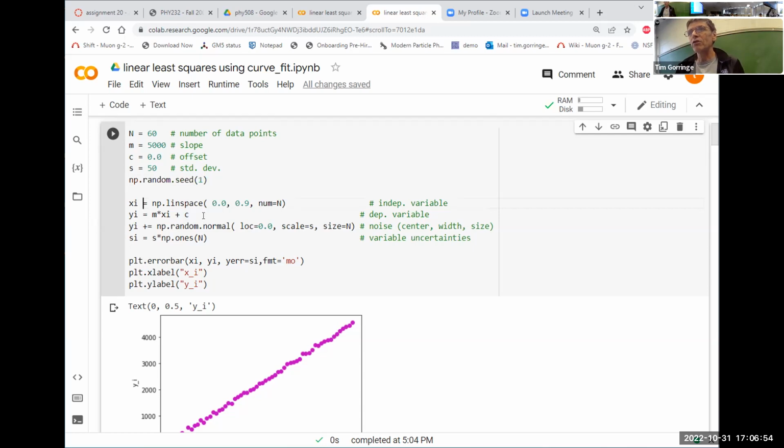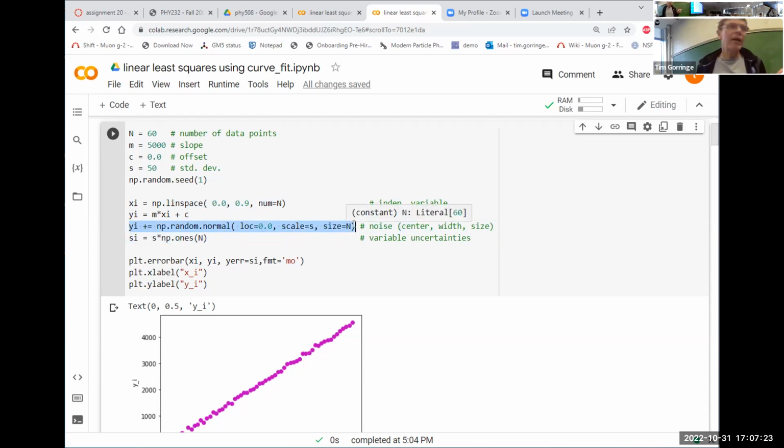So I'm going to assume a model, right, in which basically the redshift is in proportion to the distance to the galaxy. So this little model here. So that's how I'm going to generate my dependent and independent variables. I'm going to add some noise to my measurements.